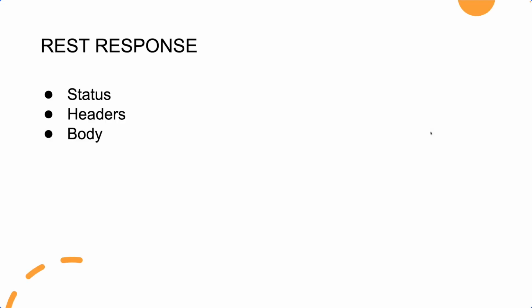All right, so let's summarize the structure of the request. We have the method like GET, PUT, POST, PATCH or DELETE, and we have the URI, and we have the headers and the body. For example, if we want to create an entity, of course, what kind of entity we want to create, we should declare inside the body. And what are the headers? All the metadata or the relevant information about the data itself.